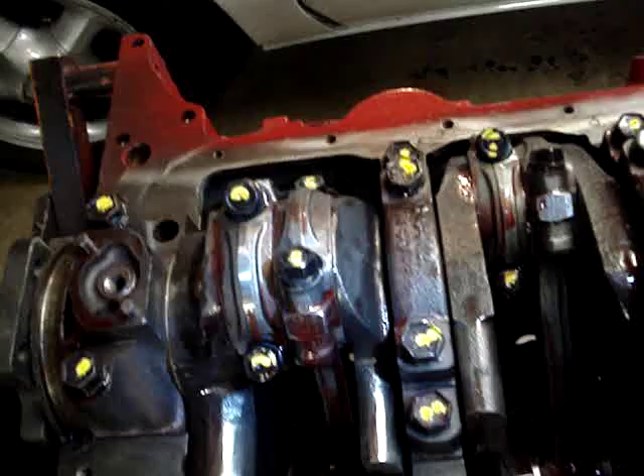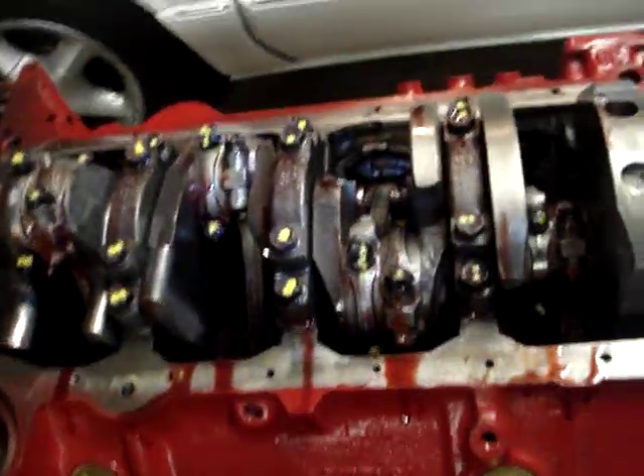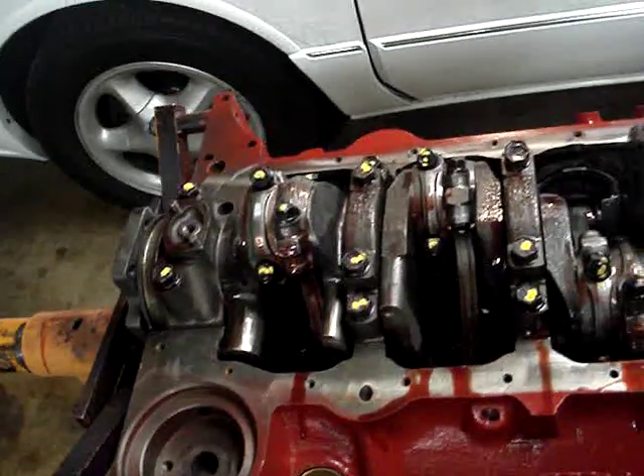Everything on the bottom of this motor has been torqued, this engine has been balanced, and we've got aftermarket SCAT rods in here. You may be wondering why there's yellow paint on everything. The yellow paint is simply because when we're working on multiple engines at once, you might not remember that you torqued something. Being dyslexic as I am, if I walk away and work on another motor for a day or two, I look and see the yellow marks on all of these and I know that after I torqued everything, I marked them. It's just a double check that I personally like to use.